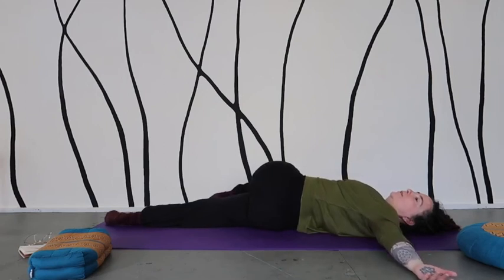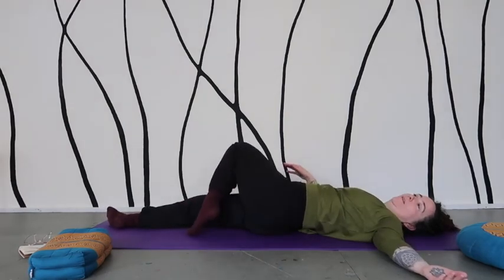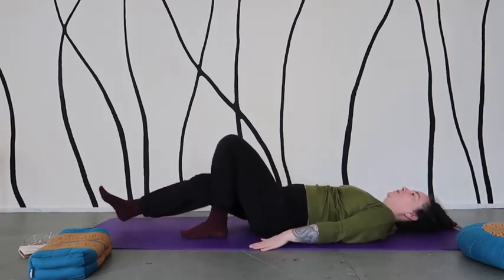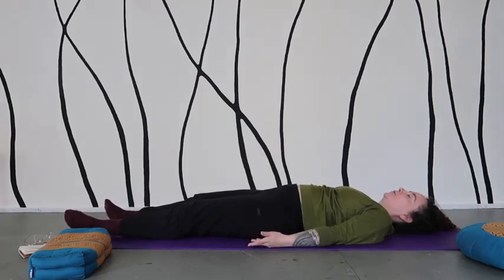And then slowly let go. So roll back. Come on your back. Make your legs straight. And then feel your body for a moment.